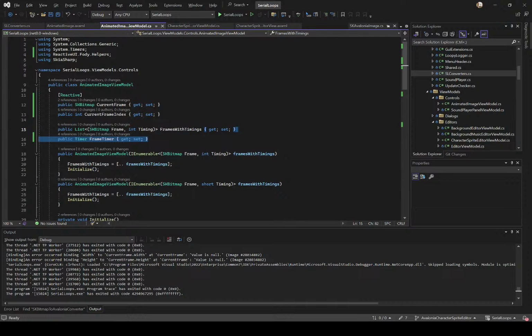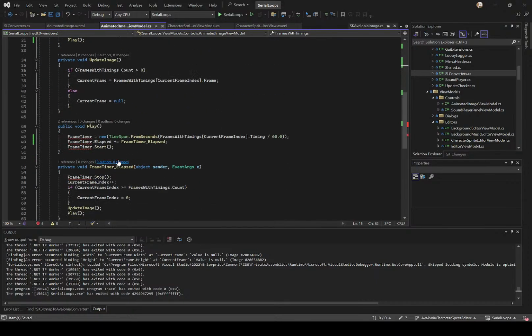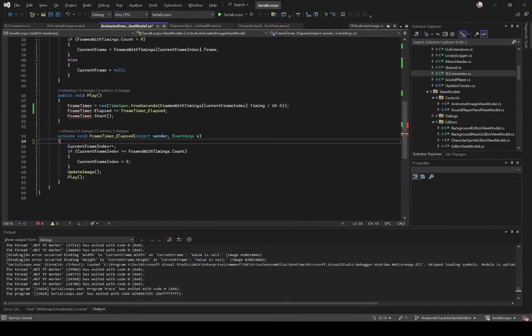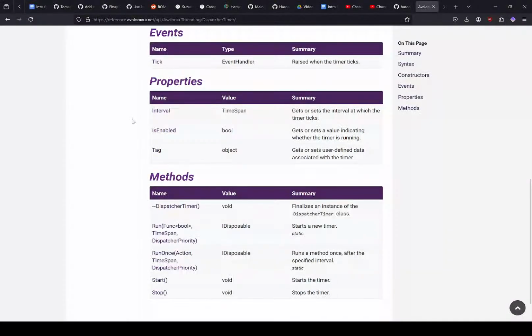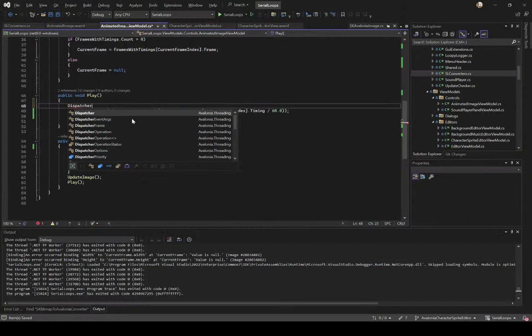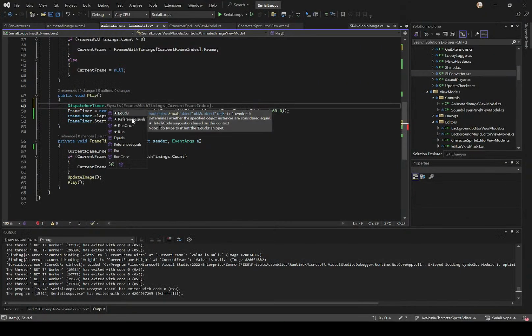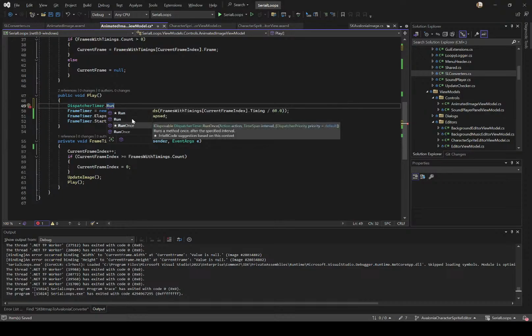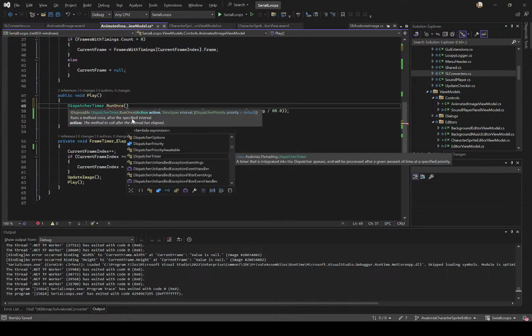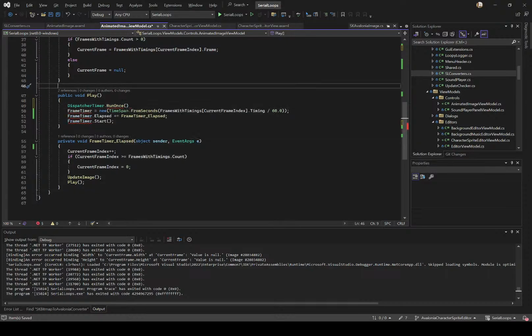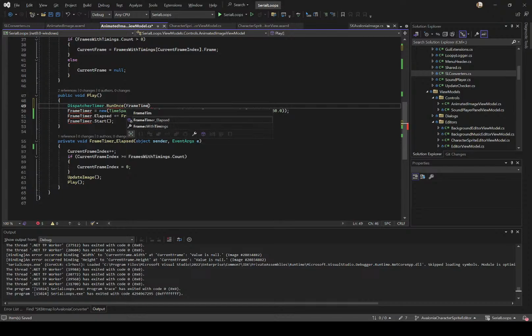What if I just don't have a frame timer? And instead I do dispatcher timer dot run once. And I have frame timer elapsed.